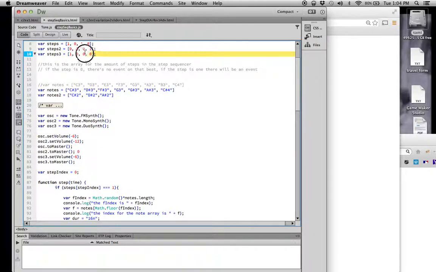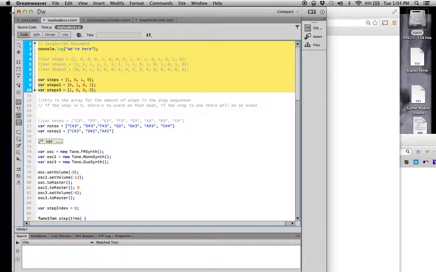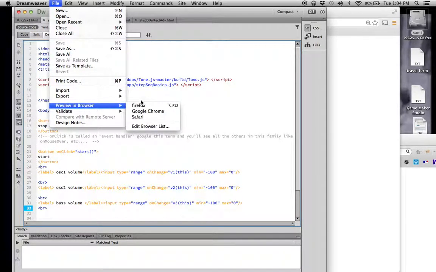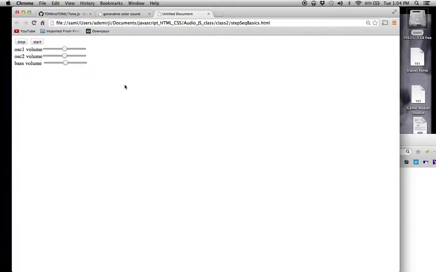What I have here is a basic one. I'm going to preview this. Always use Google Chrome when we're working with this. I've eliminated all the visual elements for right now. We have the stop and start, and I've changed the tone so you can hear some of the variety of tones that we have.